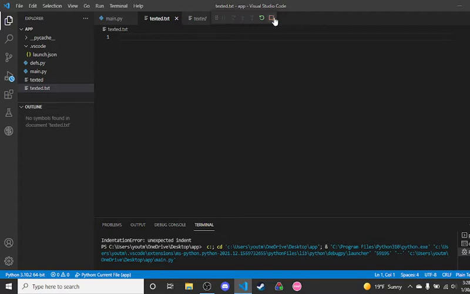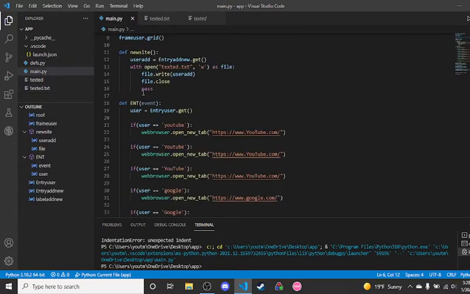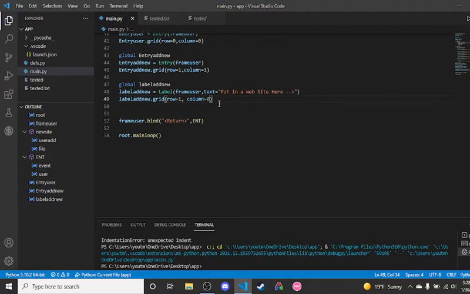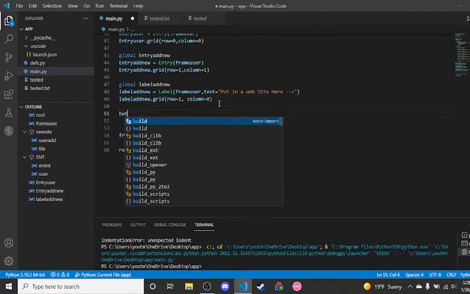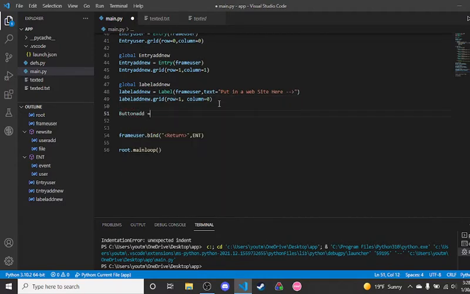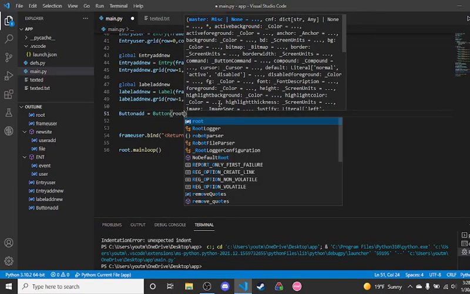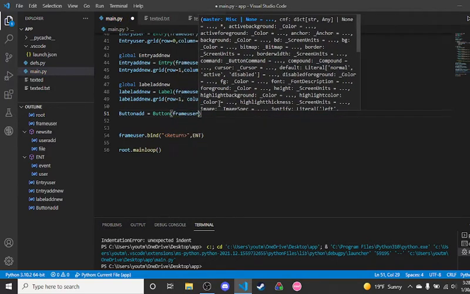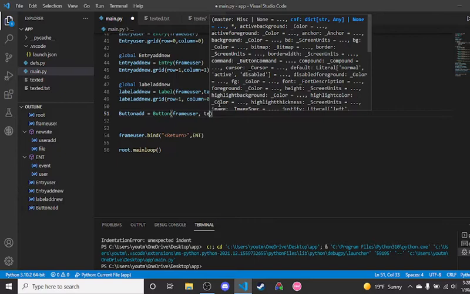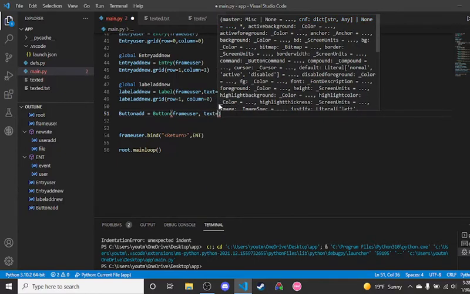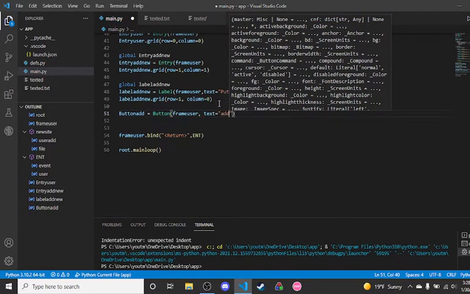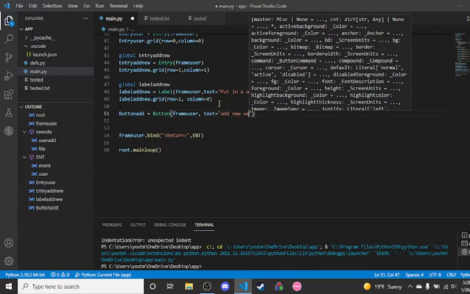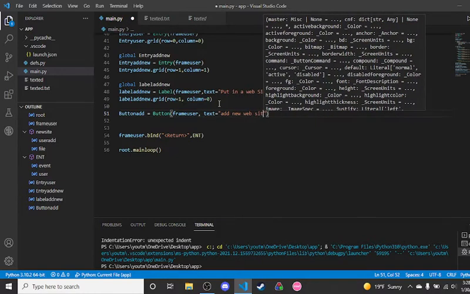Oh crap, I just remembered we don't have a button to do anything. So now we're gonna need to make a button. Button add equals button, frame user. Now we're gonna do text equals add new web site.